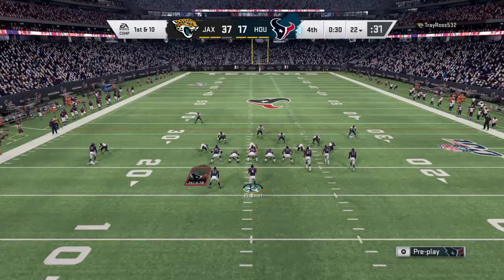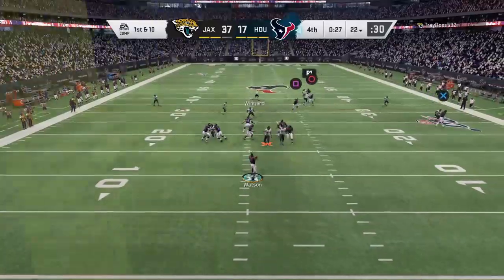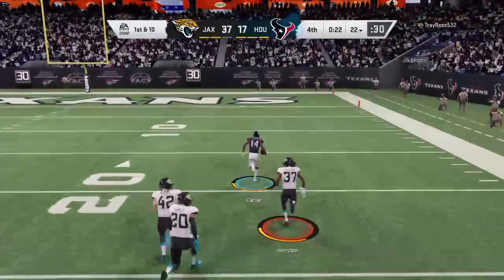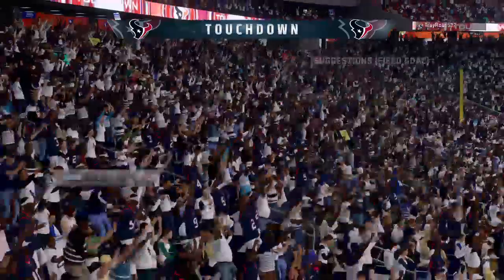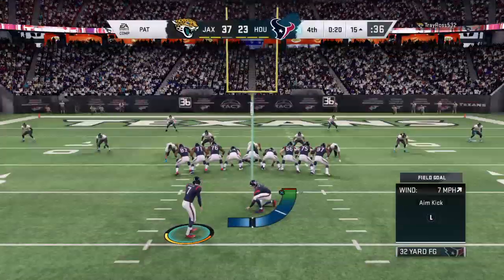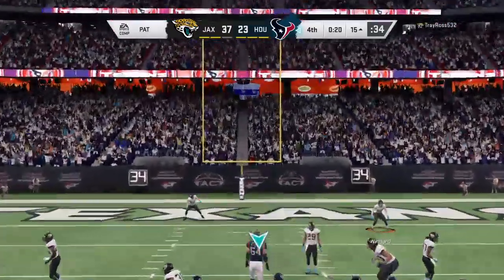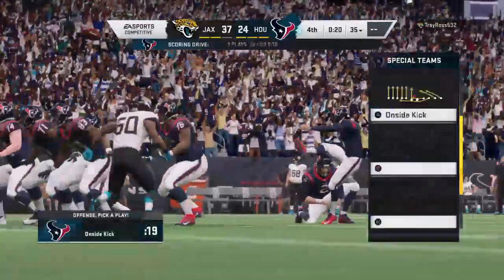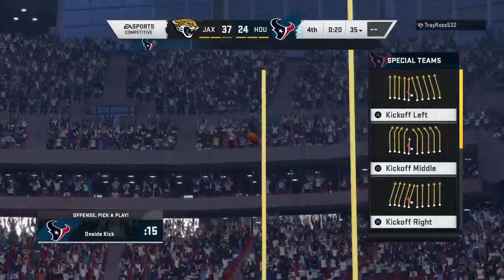34 down, he's coming. On first down, it's Watson. Now a desperation throw deep downfield. And this will be caught at the 30. Touchdown, Houston. DeAndre Carter, 78 yards. And the Texans cut into that lead. Fairbairn good with the extra point, and that cuts this lead down to 13. 37, Texans 24.